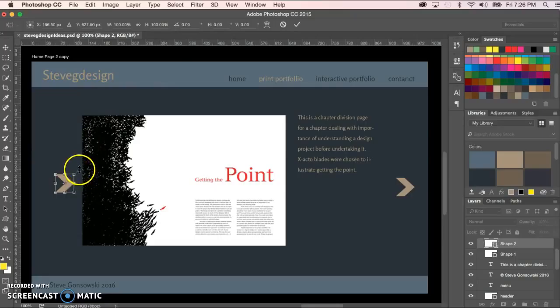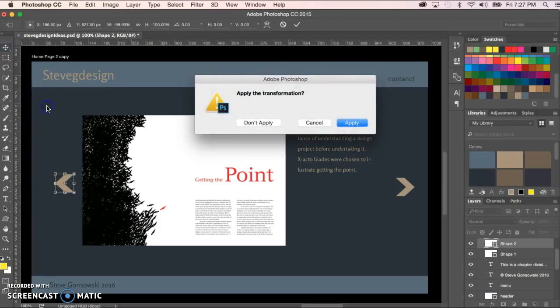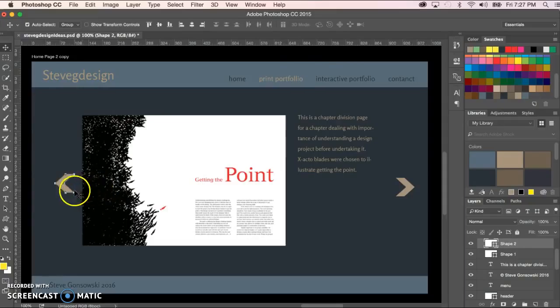And then put my cursor right there at the corner where it turns to the double arrow, and then I'm going to click and drag, and I'm going to hold down the Option key so that it kind of sticks. I just want to get exactly at 180 degrees, or in this case it actually goes back to 0. Then I'm going to release the mouse, release the Shift key, and there we go. Apply the transformation, and I can use my smart guides to help me.